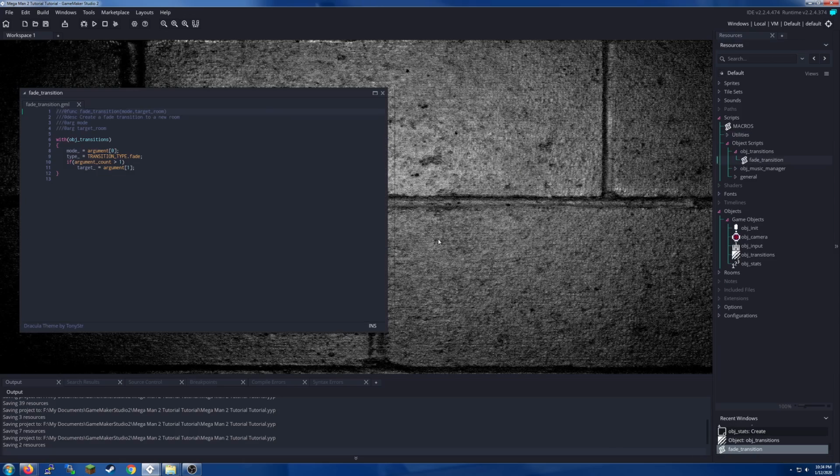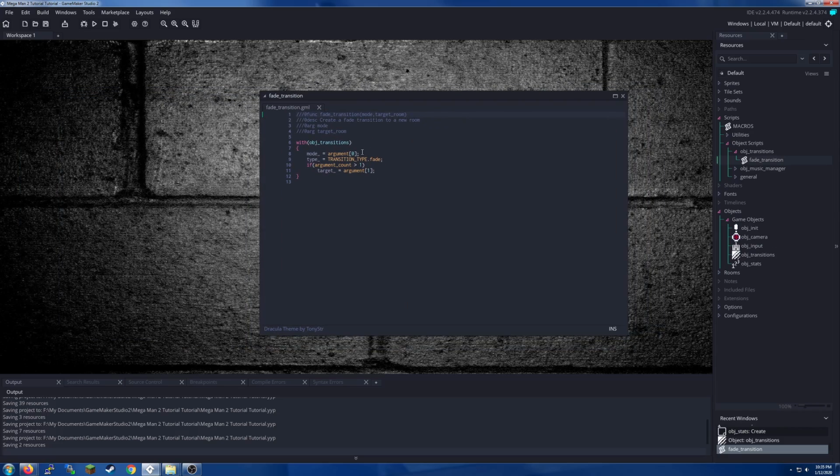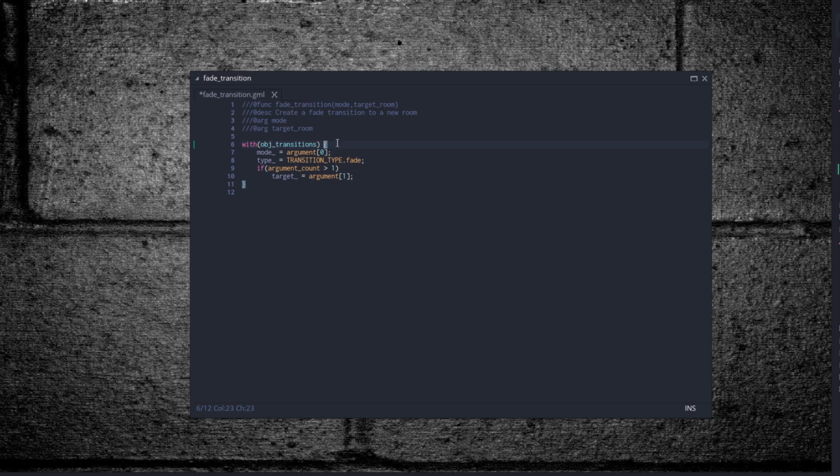We have a fade transition script here with object transitions. Mode is equal to argument 0. Type is fade. And if argument count is greater than 1, target is equal to this. All right. That'll be our transition script that we're going to be using.